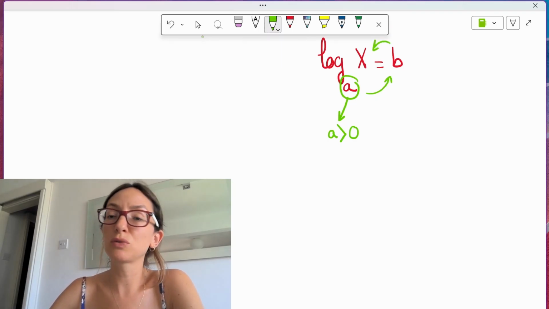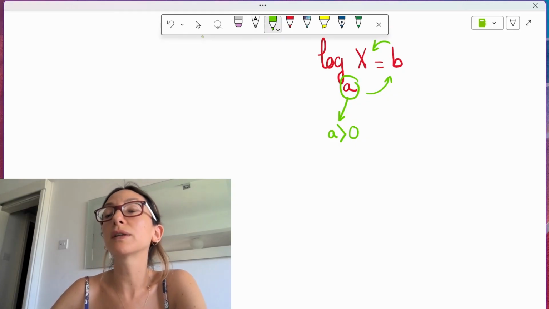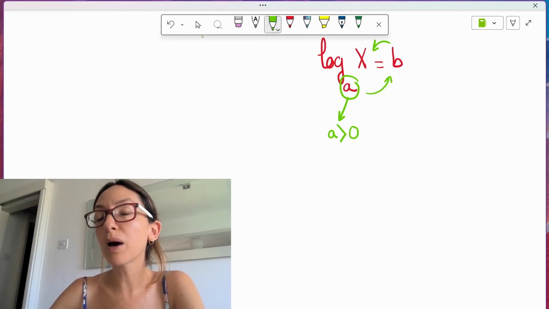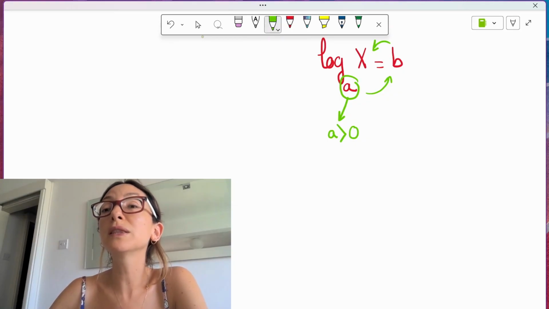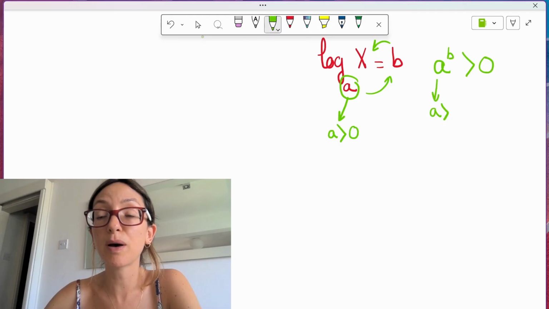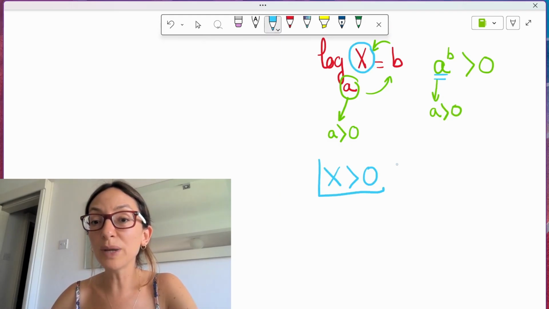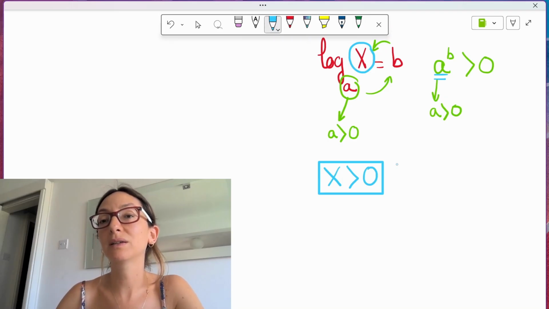Now, there are no restrictions on what b can be. b can be positive, it can be negative, it can be fractional, it can be whatever we want it to be. But what are we doing here? We're taking a positive number and we are putting whatever power that we want on it. Now, we can get super big values or super small values, but what we will never get is negative values, because a positive number to the power of anything will always be bigger than 0. And that is because we're starting with a positive base. So that means that the domain of the logarithm operation, the domain meaning what we are allowed to put in the logarithm, is only positive numbers.